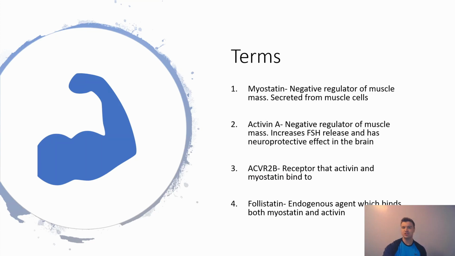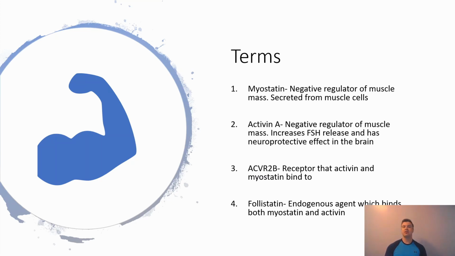What does myostatin do? Well, myostatin is a regulator of muscle mass. Specifically, it is a negative regulator of muscle mass, meaning as we have more myostatin, there's decreased muscle mass. This is usually caused by increased body growth. This is seen in obese people. They have more myostatin. In bodybuilders, they have more myostatin. So as your muscle size, or typically body mass in general, increases, the more myostatin is expressed to decrease your ability to grow muscle.